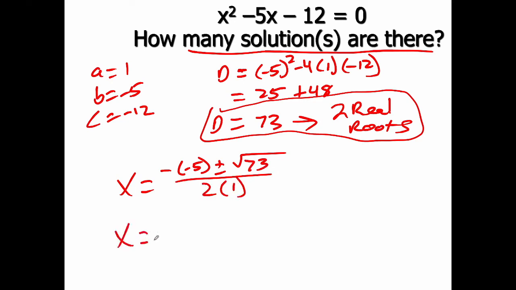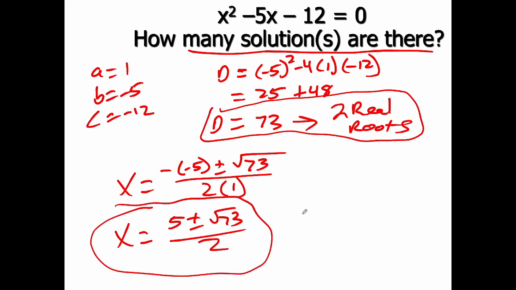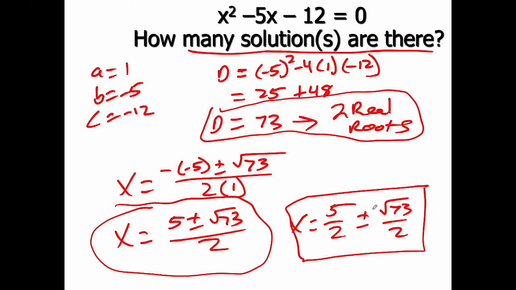And now we get to a point where 5 plus or minus the square root of 73 over 2. I cannot simplify any further. 73 does not have any perfect square factors. Heck, I don't think 73 has any factors besides one and itself. So this is an acceptable answer. Some people, because of the way we do imaginaries, complex numbers, might want to split that up, and we can write it like this. And notice there are two real numbers there. They're irrational, though. Both of them are irrational because of the square root of 73.